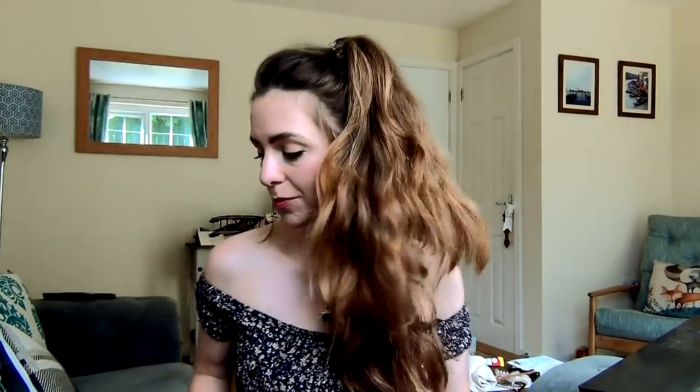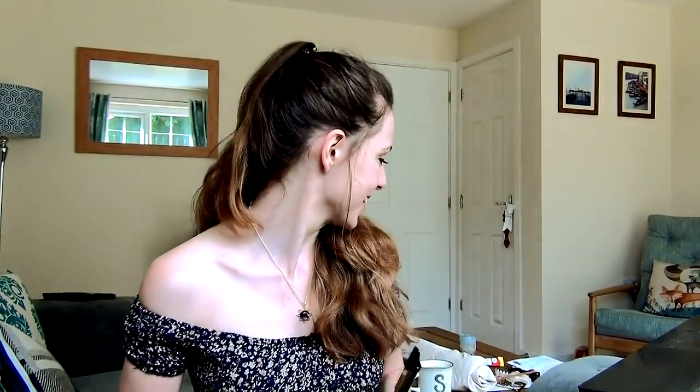I am sat in the most uncomfortable position ever. There's blankets, there's everything underneath where I'm sat right now.